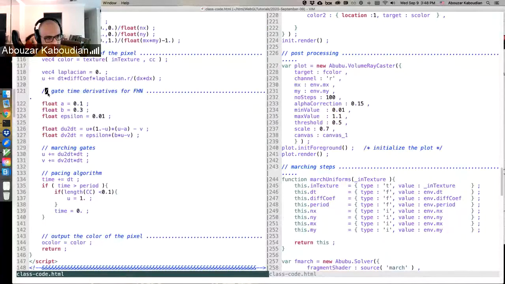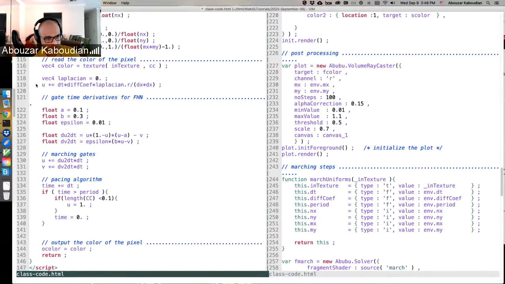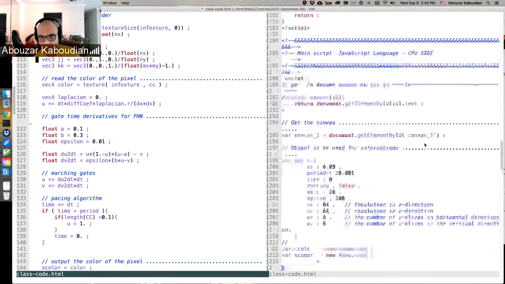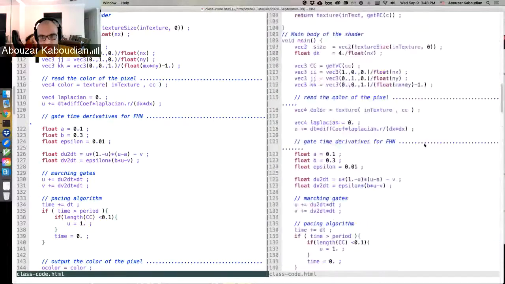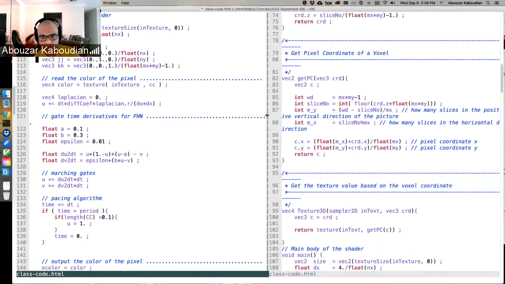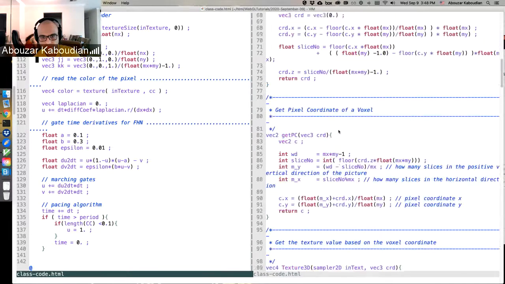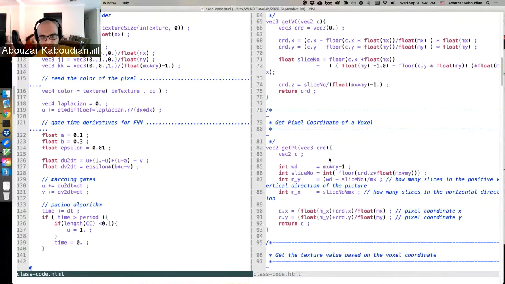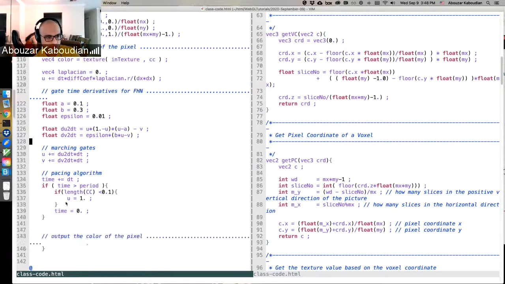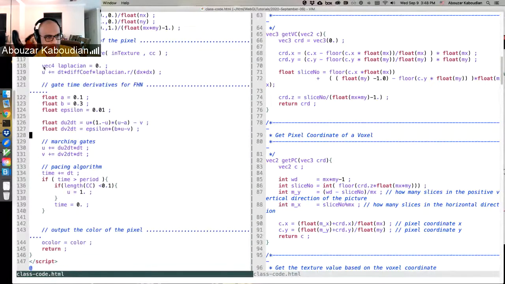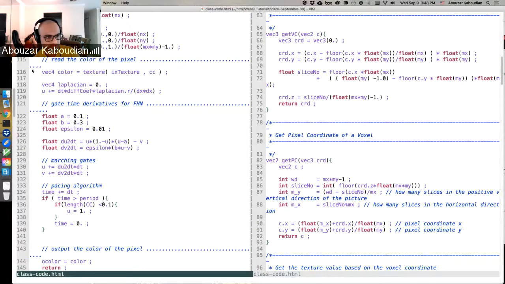The first thing that I want to do is make sure that everything is working correctly. So let me bring these functions here on the right hand side. We have the get voxel coordinate function there. Let me also comment out all of these parts that we were doing in 2D.